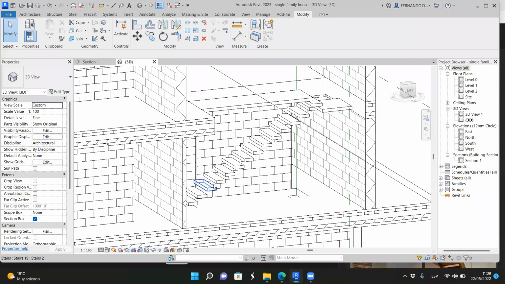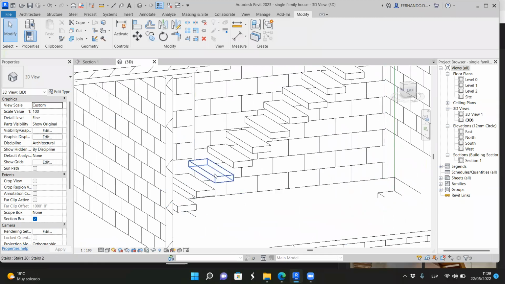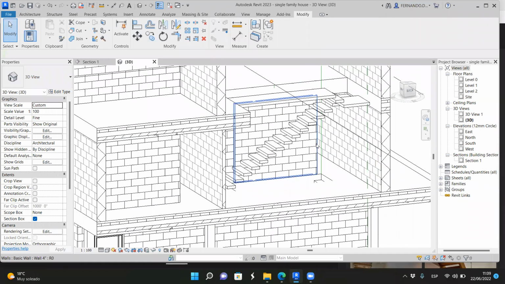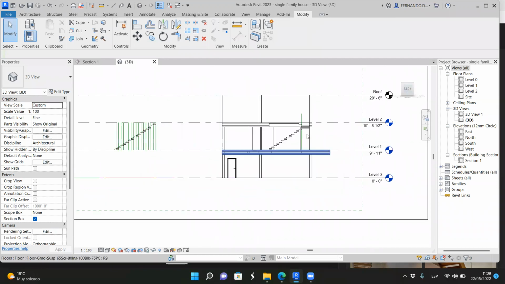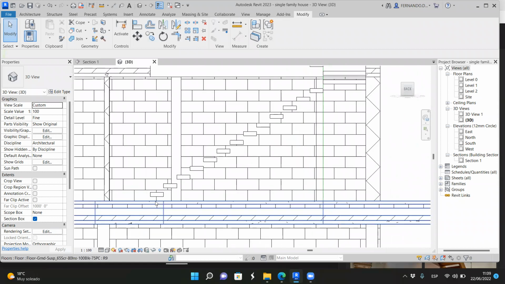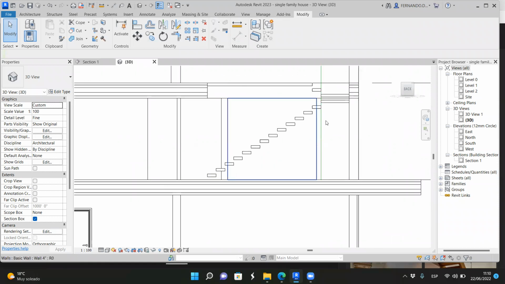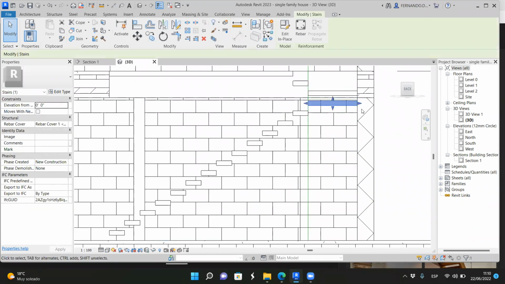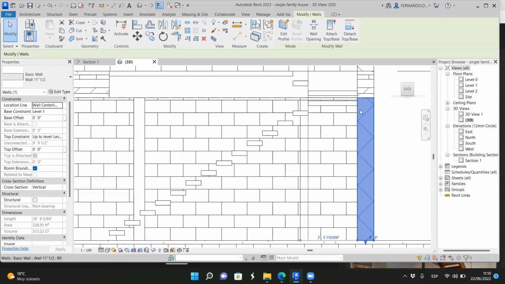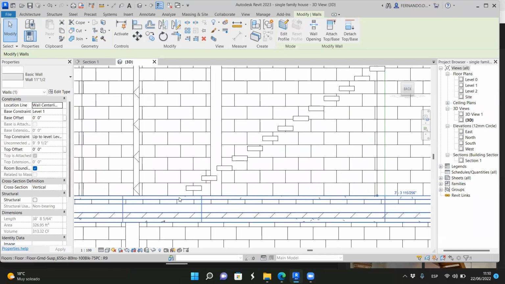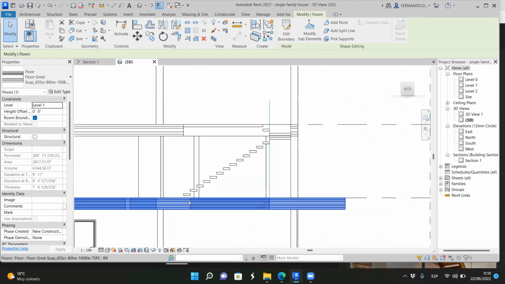Okay, so let's do it. Now the steps are floating and I need something structural in the middle. Well, I want you to use this architecture model in place option. So we're going to use it again. You see that we need something structural that holds all those steps. And then this structural element goes up to the landing. And then we need to fix the structural element to this wall. So the structural element will be fixed to the wall and then to the floor slab. This one.